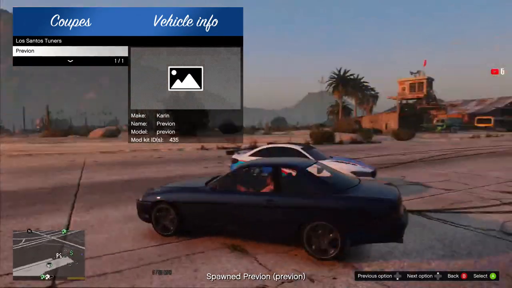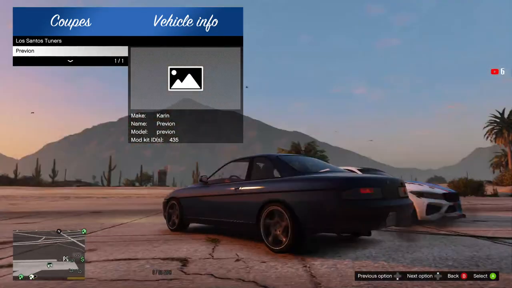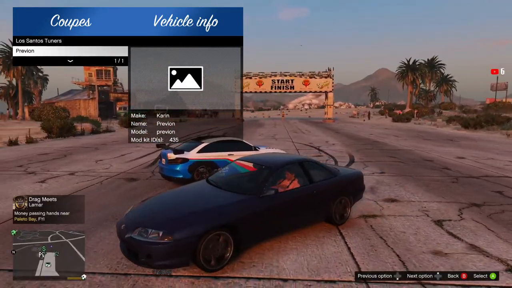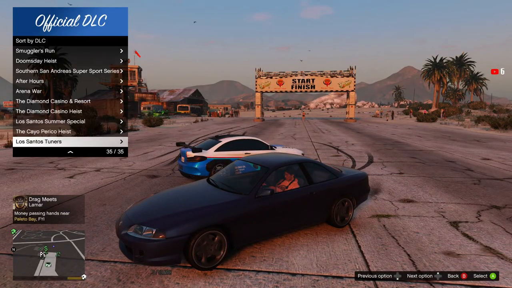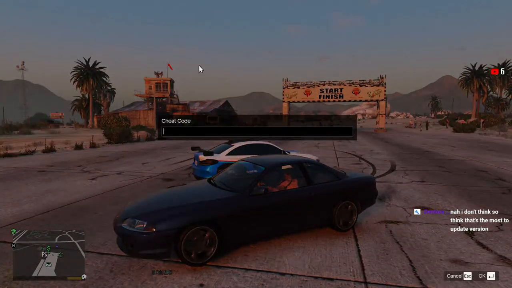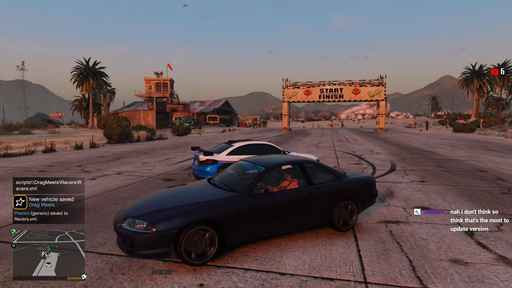Previon. I don't even think the Previon is out yet. Now, doesn't this look like a prelude? Yeah, that thing looked like a prelude, man. And we could simply just hit save car, right? Get the cheat prompt up. Come on. And just hit save car. All right. It says generic saved to racers.